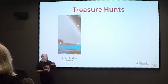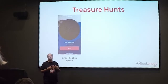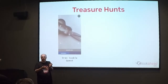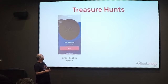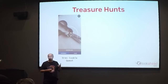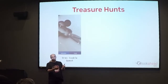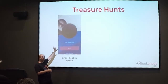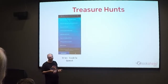This is an interesting one because what they've done is they've used some artificial intelligence to be able to analyze almost everyday objects. So it doesn't have to be a specific marker like with the wine labels. What they do is they give you a bunch of clues. So in this case, it might be, what's something that cuts paper and gets crushed by rocks? And so you say, oh yeah, it's a pair of scissors or a shear or something. And so you go and you point it at that, and it doesn't have to be a very specific one. It just fits the pattern, and then you get a cookie for that, right? And then you can go and, I don't know, do things with your cookies.